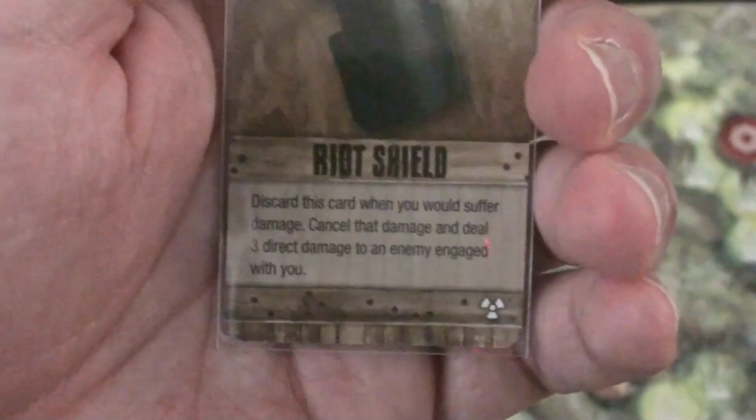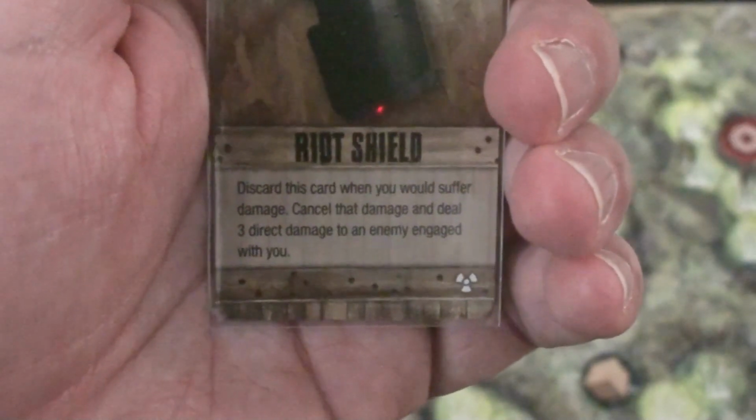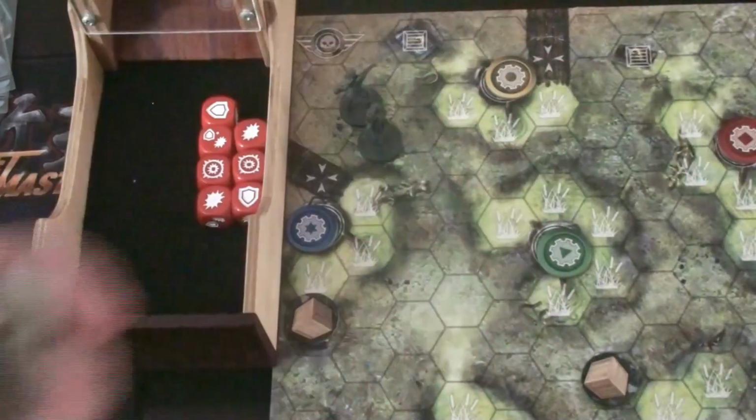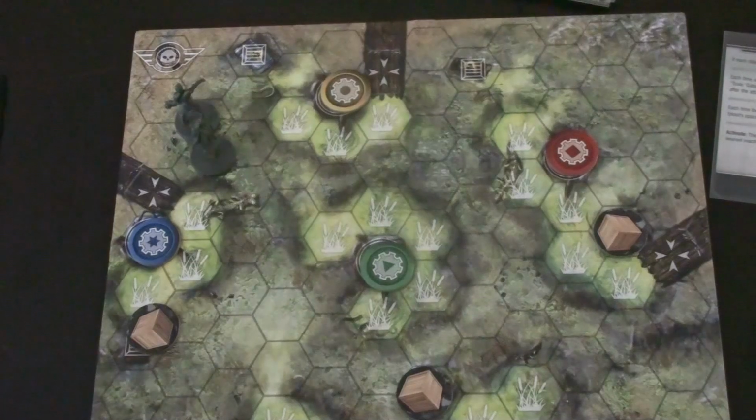This is a new one. Discard this card when you would suffer damage. Cancel that damage and deal 3 direct damage to an enemy engaged with you. Oh yeah, that's perfect. Love it. So I was considering moving away so the bad guy wouldn't attack me, but now actually I want the Project X to attack me so I can use the Riot Shield.